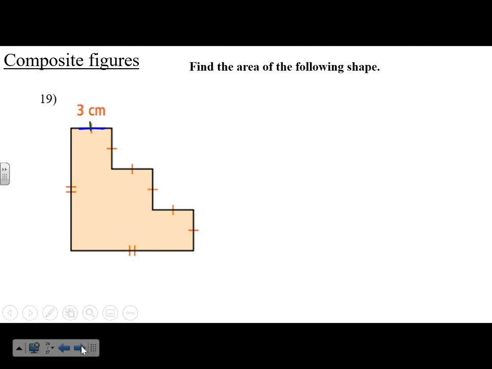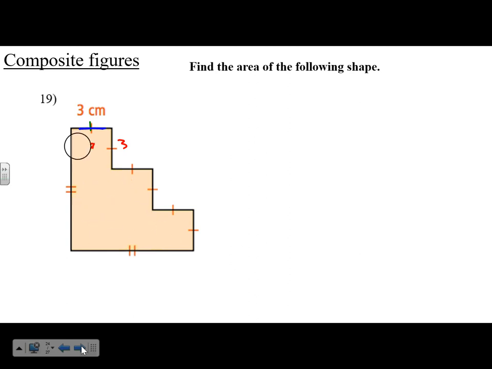That's a general idea. Another way you could do it is break it up into, this is 3 by 3, so that's 9. This one is going to be a 3 by 3. So this one's 9 as well. That makes this a 3 by 3. 3 by 3 is 9, this 3 by 3 is 9, this 3 by 3 is 9, and then add all those together. So basically, again, you're finding the area of different ones we know, and then we're putting them all together. If you want to do it another way, that's fine.